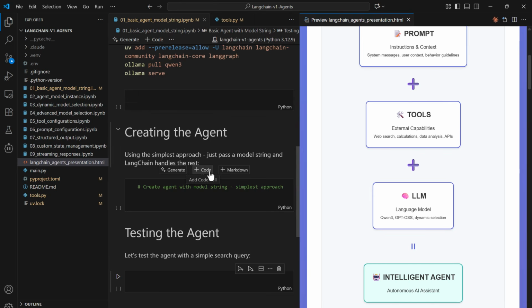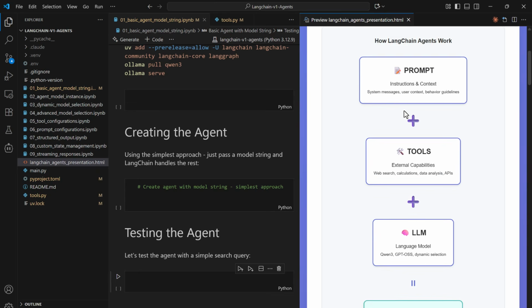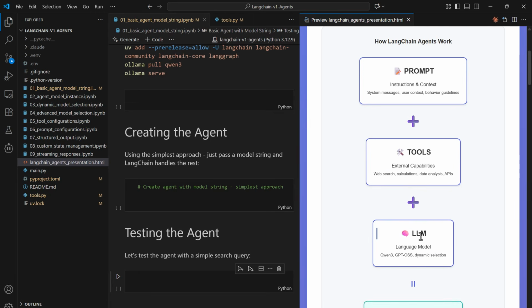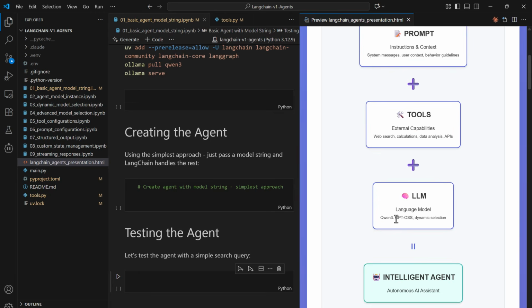We'll start with the very simple and basic, that is how you can implement one of the simplest agents. We will be using the tool, as I told you here, that to implement an agent, you need the LLM, tool and the prompt. So these three things are some of the most important things which you need with the agent. All right. So as the LLM, we will be using Qwen 3, and also we'll be using GPT OSS, that is the open source model provided by OpenAI.